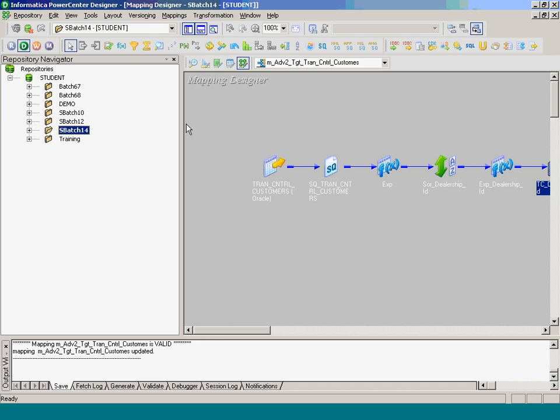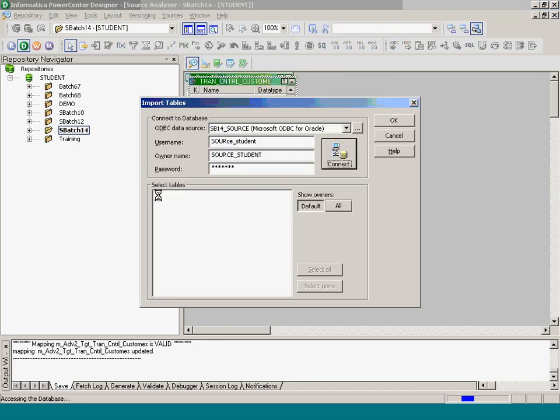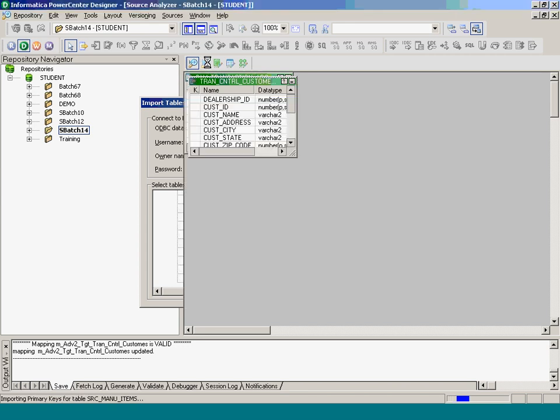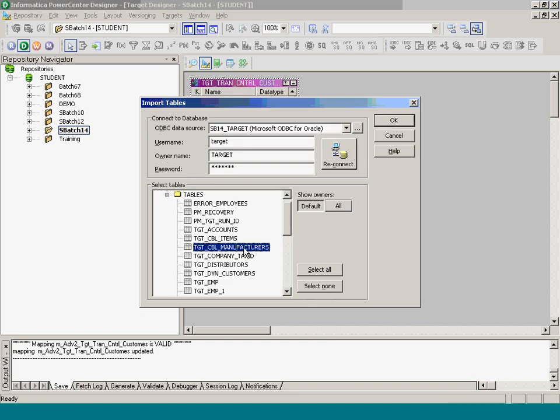Source: I have a single source, SRC MANU items. Target: two target tables I need to load, TGT CBL manufacturers and items.